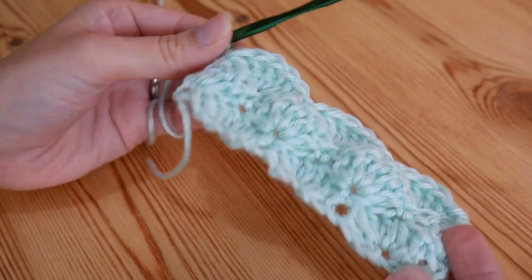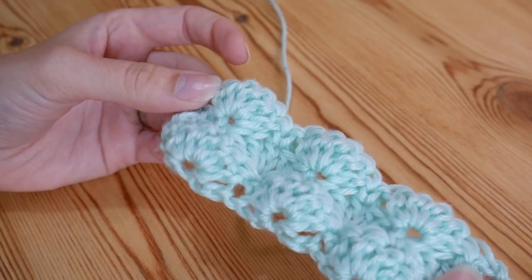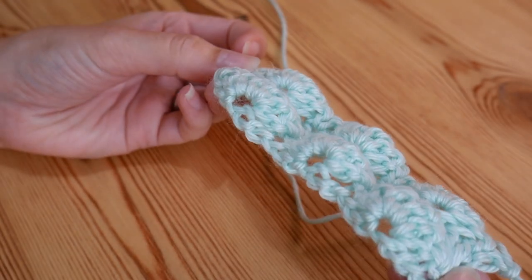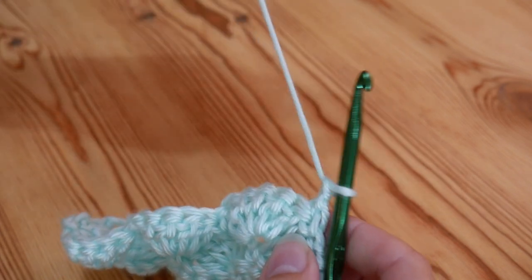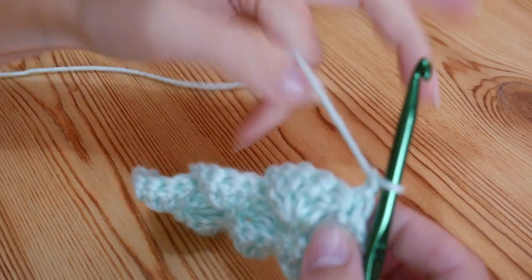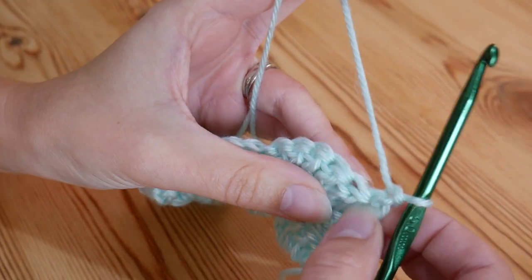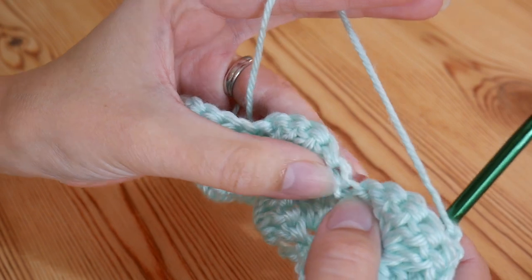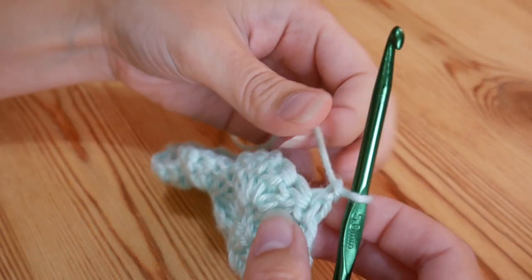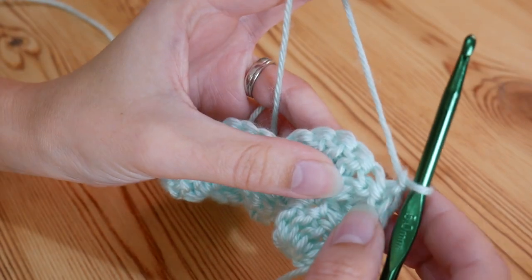And that is it — that's how we are looking so far. You can see these ones stick up that way. We've got 1 row of puffy ones on that side so far, but 2 rows on this side. You're just going to repeat those 2 rows over and over again until your project is as long as you want it to be. So this time you would start your half fan, and then the next time you would start by jumping straight over to create your fan in the centre. So it is just a 2-row repeat now. If you want to rewind and go back to the start where we created our half fan and copy along, you can do that now.